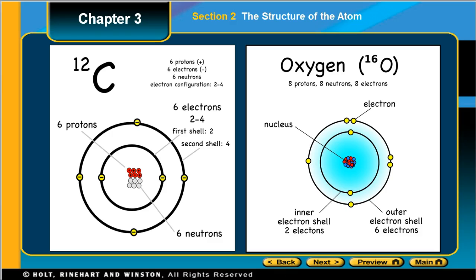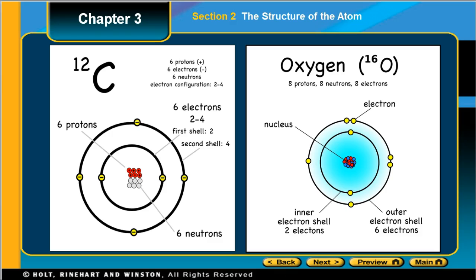Okay, in a Bohr model, we put the protons and neutrons in the center, and you can label them as the dots there, or some people will just write the 6p in the middle and 6n in the middle. Then placing the electrons around the outside of your center, you're going to have in the first shell 2 electrons, and then the next shell can have up to 8, but in this case we only need 6 electrons, so we would have 4 more, so we'd put the 4 electrons around it.